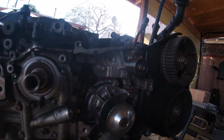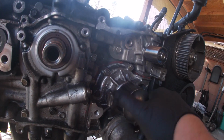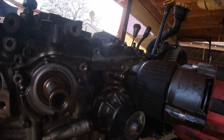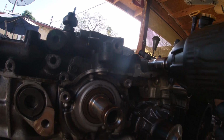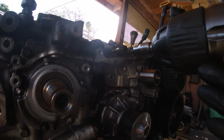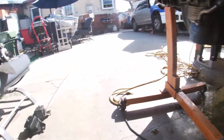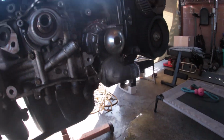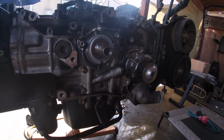Alright, so found a little problem here. It's got this orange sealant for the water pump. We're gonna take that out, redo that. For right now, I'm taking this bracket off with 12s. This is a timing sensor bracket. It just falls right off. It goes all together like that. There you go. You got your water pump, your oil pump. You're gonna reseal all of that too.